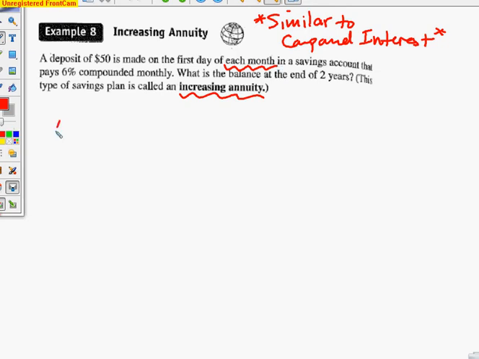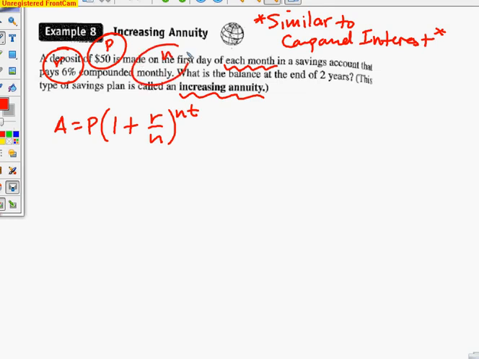We started off like compound interest. The formula, because it says monthly, we have to use this formula. Maybe you remember. So this says A equals P, parenthesis 1 plus R over N to the NT. So what do we have? Well, A is the amount, that's what we're trying to find. P is what you deposit. So P is 50. R is the rate, that's 6%, now as a decimal though, and the N is this word monthly. That's how often you do it. And the time is, of course, 2 years.